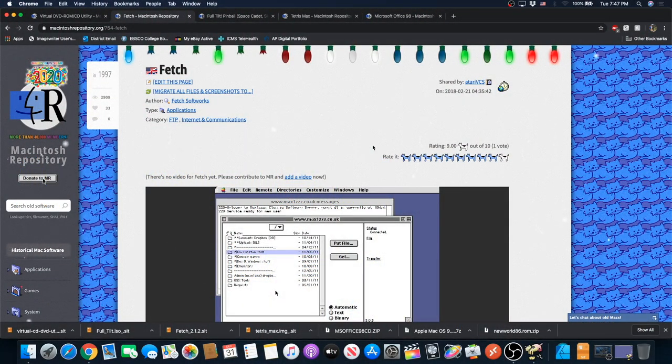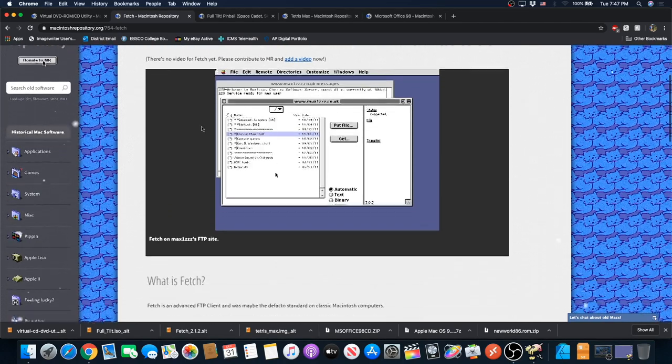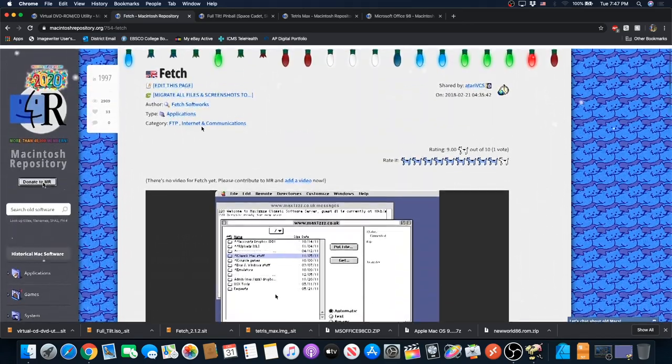So there are a lot of different ways and different file formats that are often used for Mac applications that you find on the internet. And these are often found on abandonware sites such as Macintosh Repository that I'm using here. And I'm going to leave a link to that down in the description. So if you want to check that out, follow the link and you'll be able to find a bunch of Mac software here on this website.